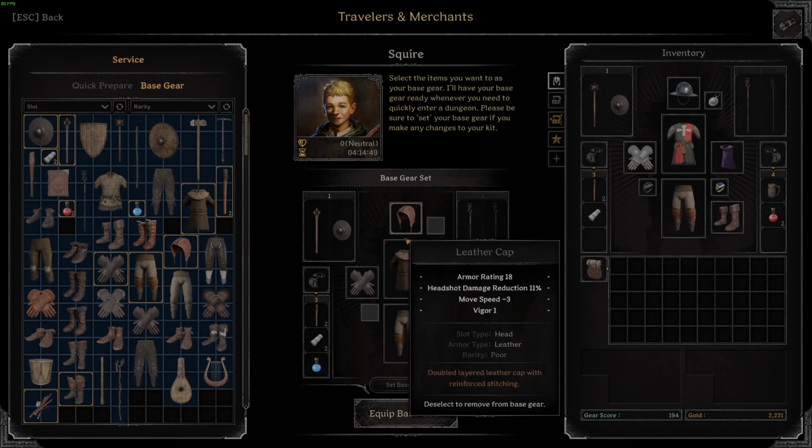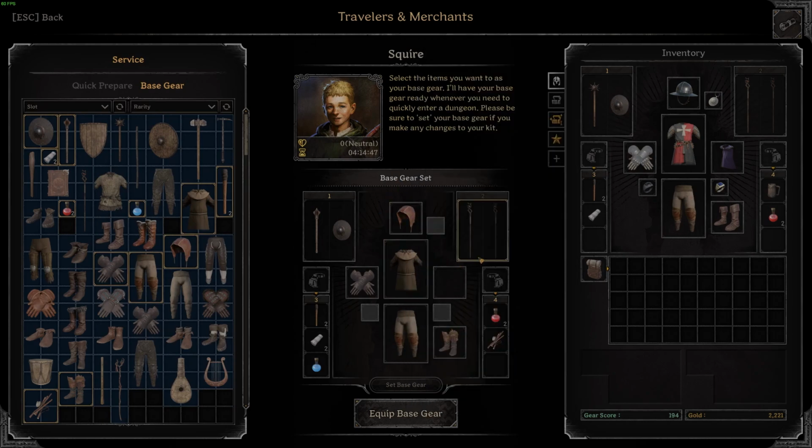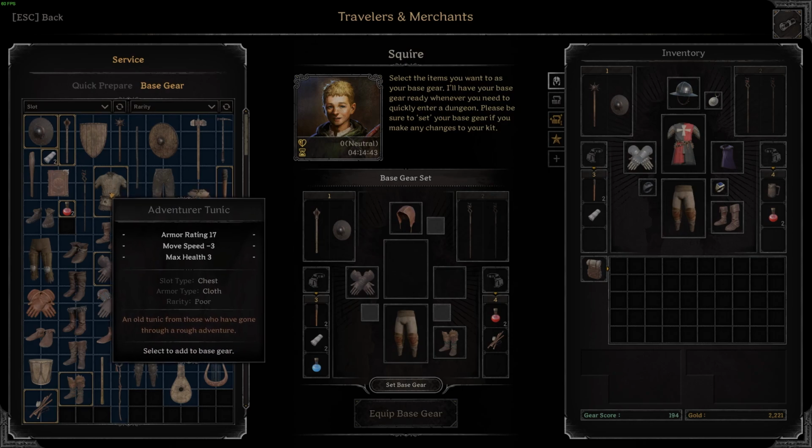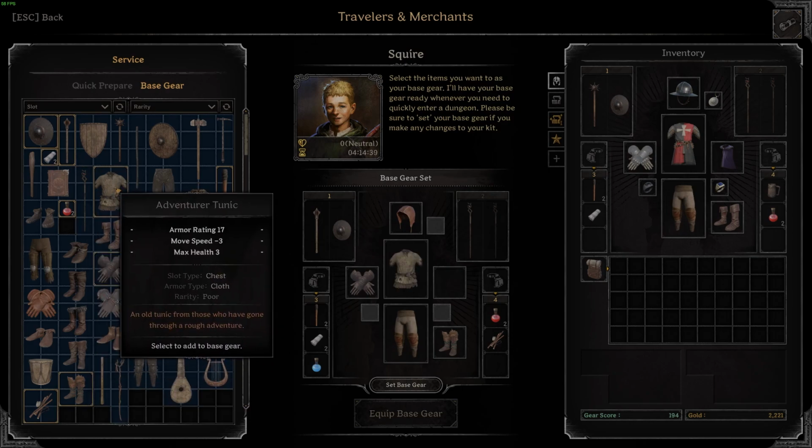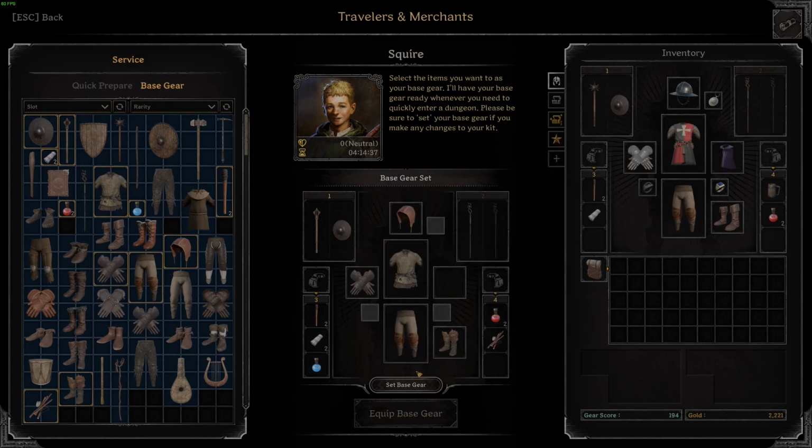You can right click on already equipped items to remove them. So for example, let's remove this robe and I want to equip this adventurer tunic, and we want to left click on it and it should be equipped. Then we need to click set base gear and then equip a base gear.